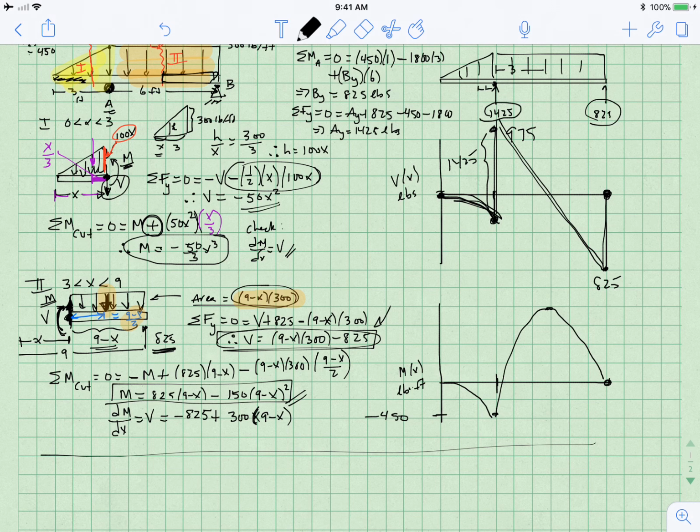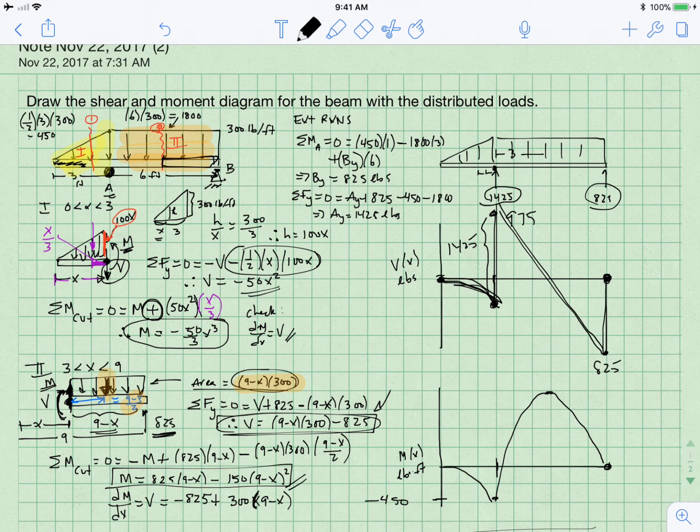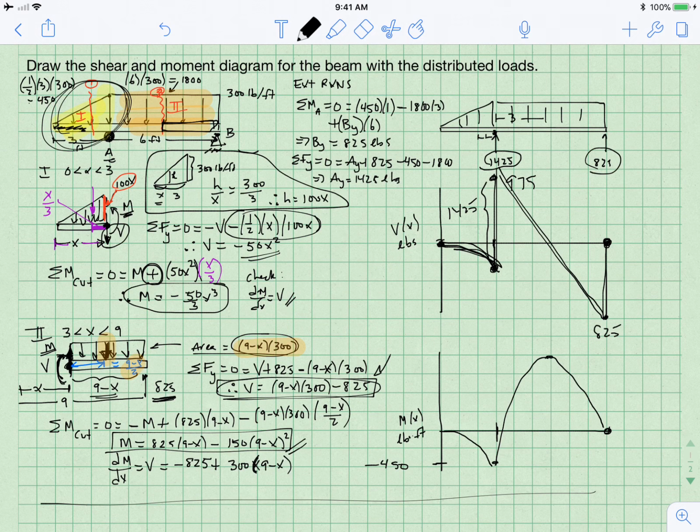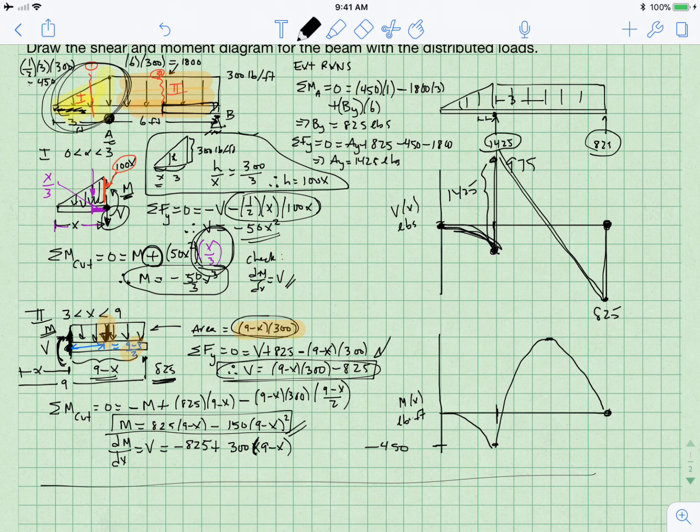So in this segment, we learned about how to deal with a triangular shaped load. And so the only thing new was basically thinking about the height of that triangular shaped load as a function of x. We ended up with an x over 3 term in our moment equation, and that introduced a cubic in the moment, but it's okay. It all ends up plotting out pretty nicely in the end. All right, that's it.